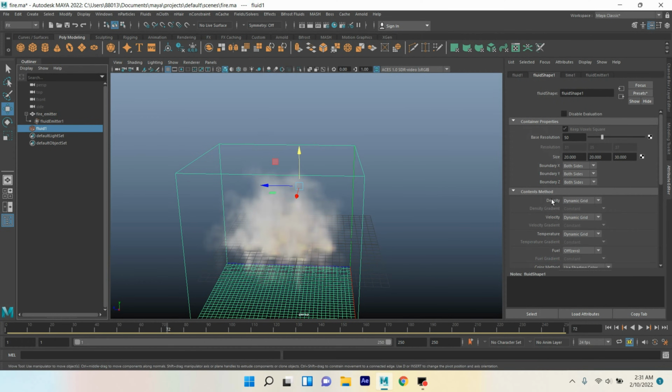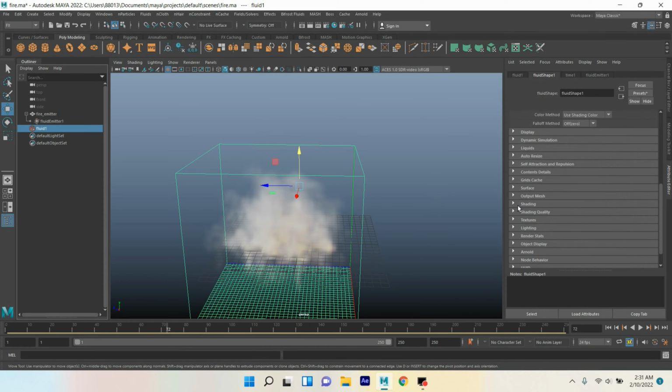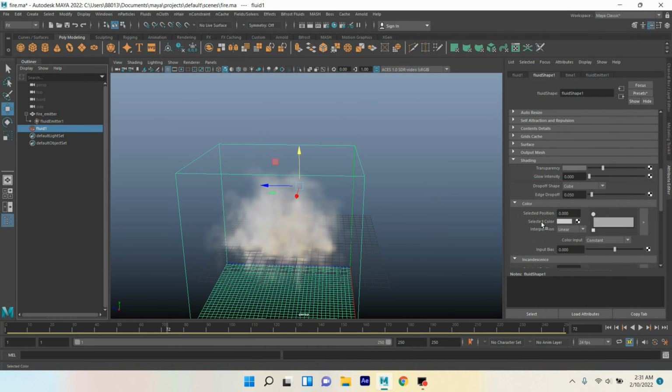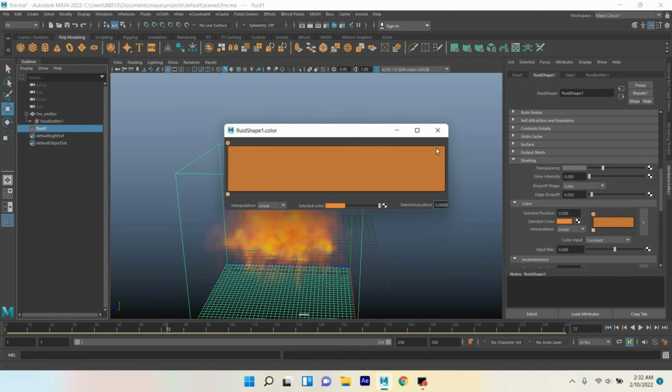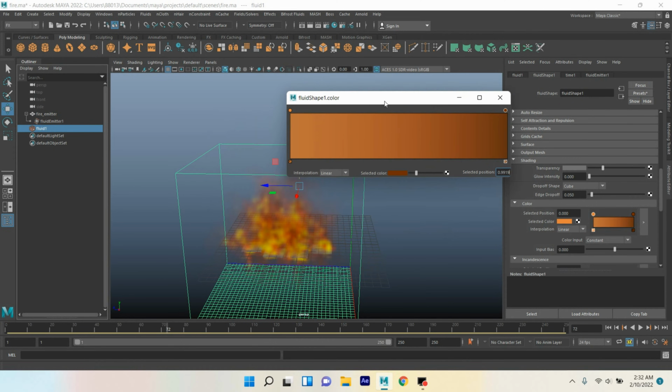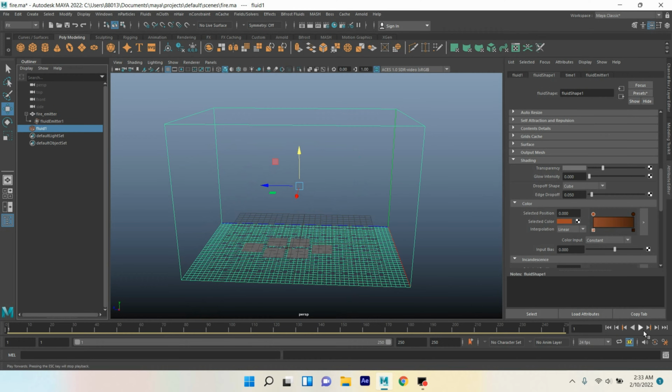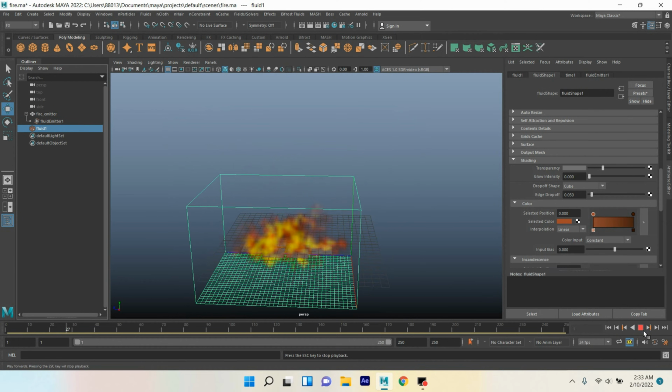Select your fluid 1, go to shading, change the color. Now again go to frame 1, click play and see the effect.